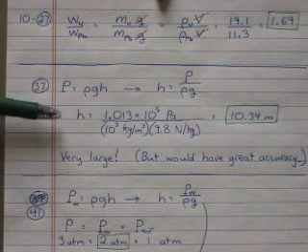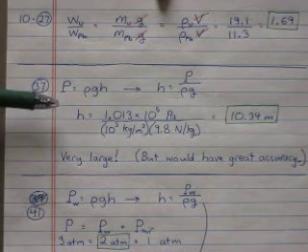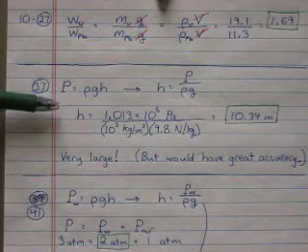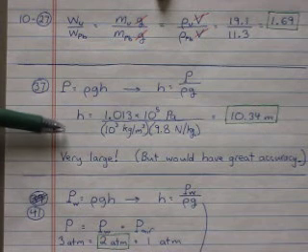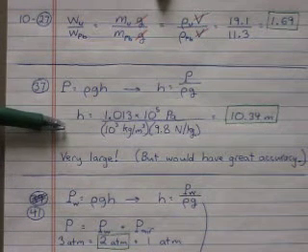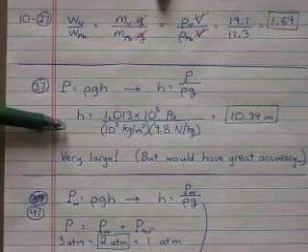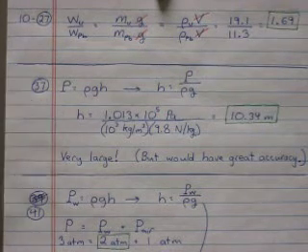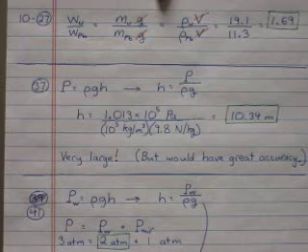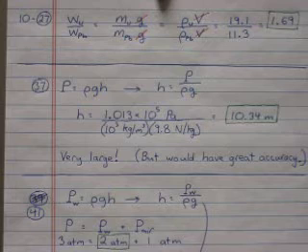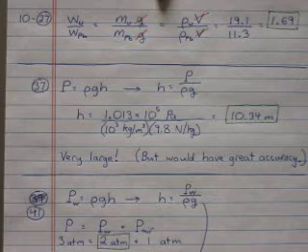So pressure is 1 atmosphere, and there it is in pascals, 1.013 times 10 to the 5th pascals, divided by the density of water, divided by G, and we get 10.34 meters. So that would be the height of a column of water. This would not be practical in most situations because that's slightly higher than our stadium at Porterville College. That's very large.